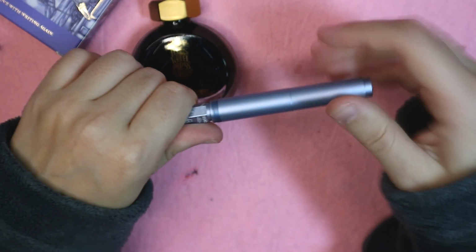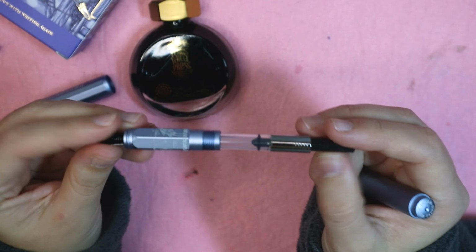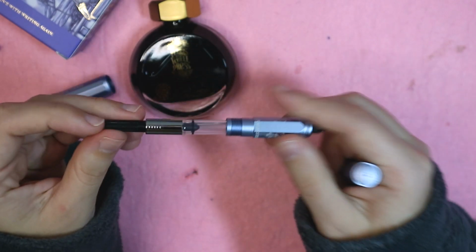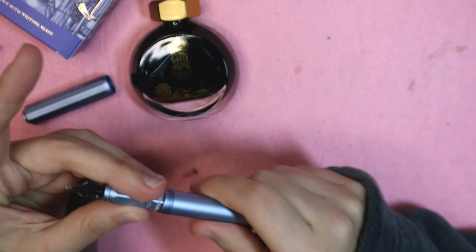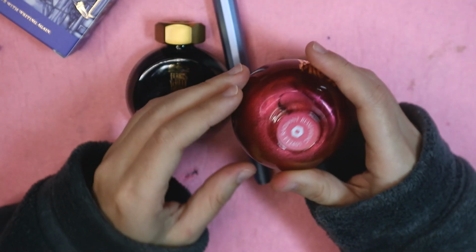This comes with an adapter as always, and it has a little ball, which means this is great for shimmer inks, so that you can shake, whoop, it flew, so that you can shake the shimmer, the glitter inside the pen so it doesn't get stuck. So it's very functional and beautiful. I may have just gone a bit faster than usual with this.